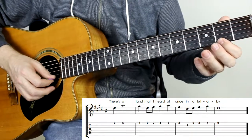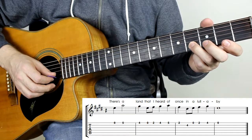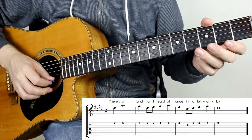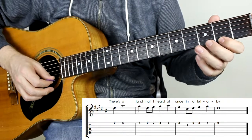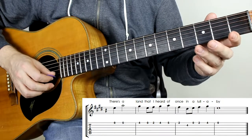So it goes 2 on the E string, 4 on the B string, and to finish off we play back on the E, then 2nd fret E, 4th fret E, and open.